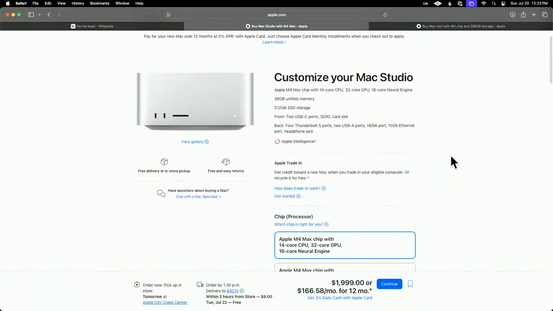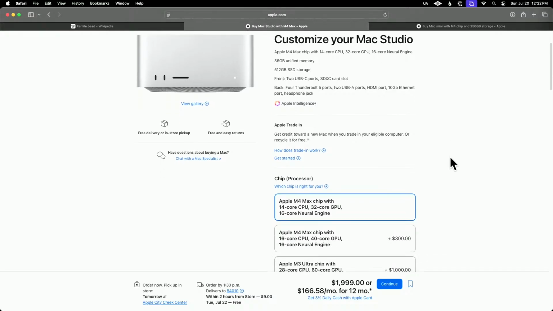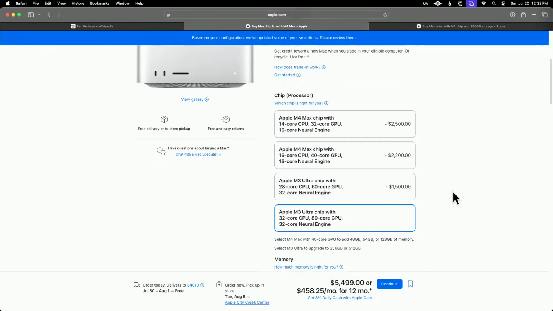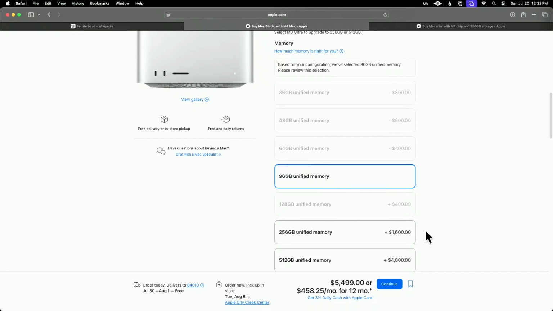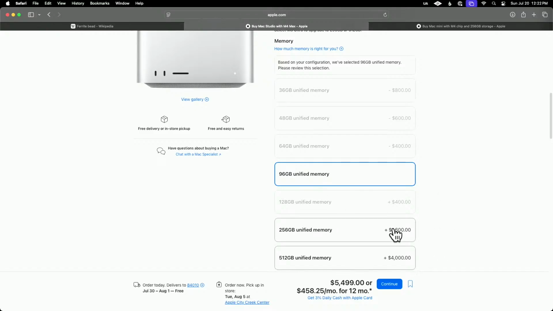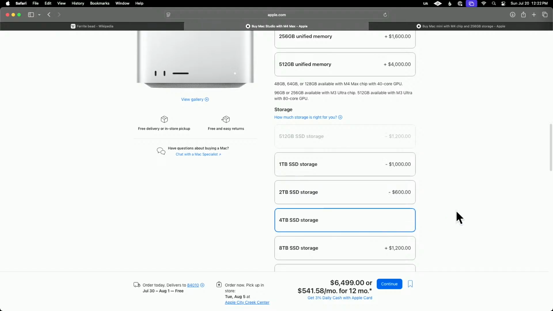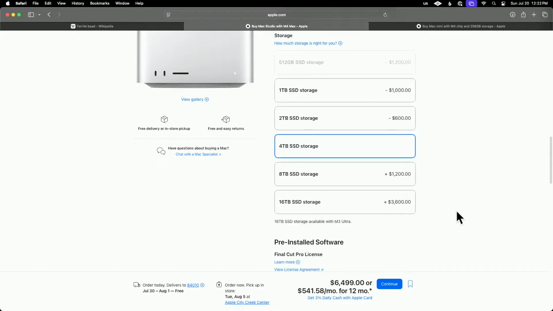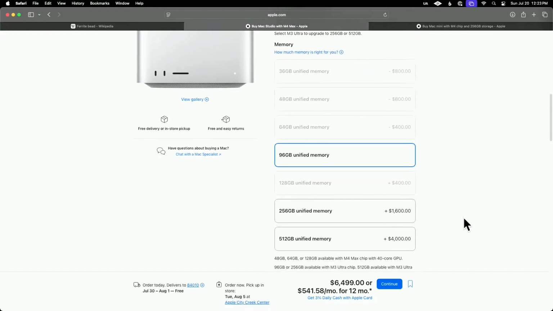Well, let's go look at the Mac page. I think we'll roughly spec it out to the same thing in today's world. So in today's world, we're now on the M4 chip or the M3 Ultra. So if I were to spec it the same as what I bought originally, roughly, it's not exactly the same. I had 128 gigs. You can't get that on the Ultra anymore. But it's probably more than I needed. So I'll just leave it at 96. I got the 4 terabyte storage just so I'd have plenty of room. Look at the price there. That's $6,500 plus tax. It was actually probably a little bit more than that because I did get 128. So that would actually be closer to almost $7,000, roughly.